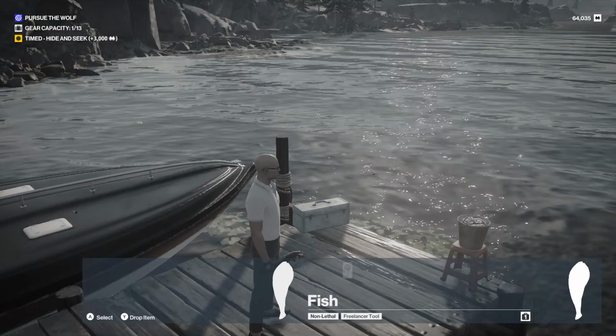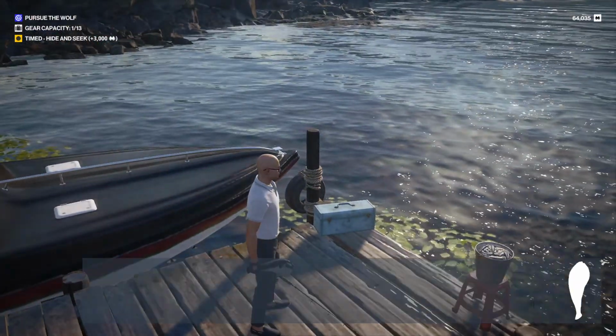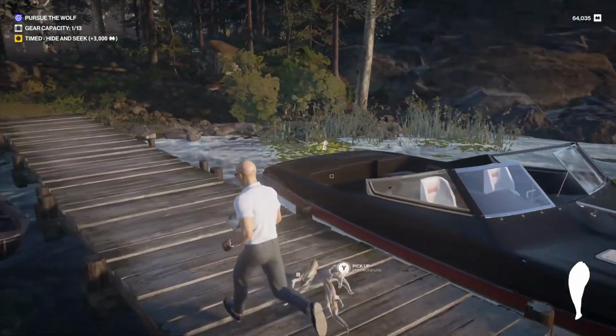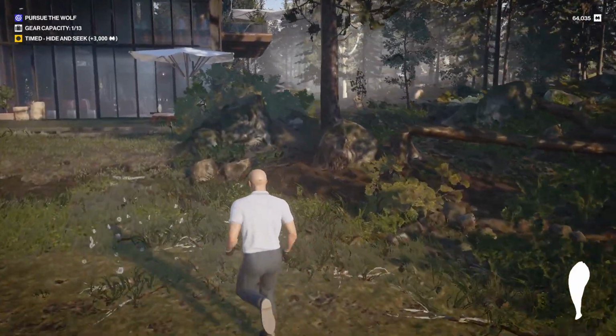It only has a weight of 1, and that's amazing because this is a melee weapon. You can throw it, you can cause distractions with it, and it only has a weight of 1. So definitely I would recommend taking this over any other melee weapon which you might be thinking of for the same purpose, like a baton and stuff like that. The weight is 3, so definitely take the fish with you.